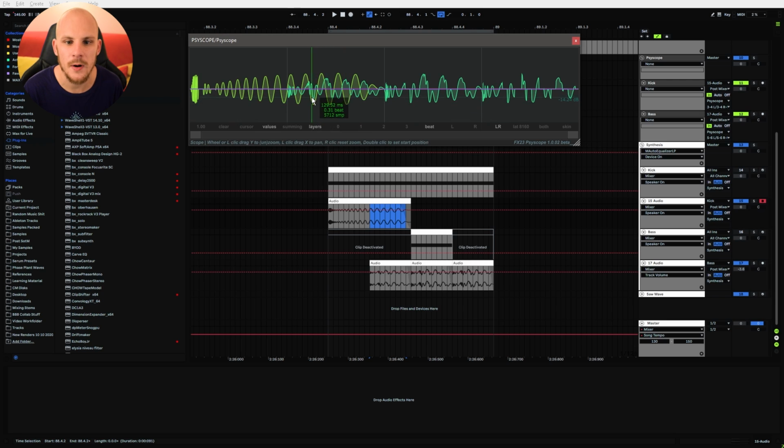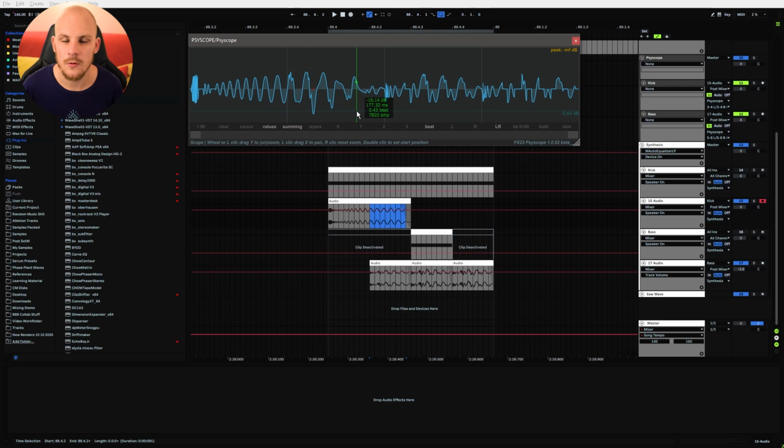Whereas with other parts, for example here, this spike together with this spike here will become this very massive boost. And in fact, in the summing, we can see this boost right here. And we can see that what is essentially happening to our bass line and our kick together here is that we don't get this kind of nice continuous sine wave anymore. Now you really want that nice continuous sine wave.